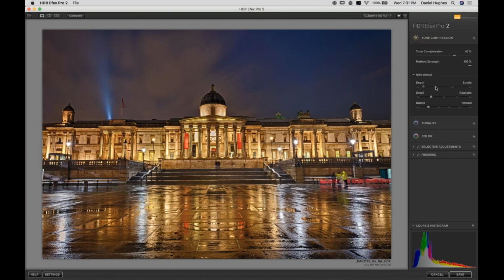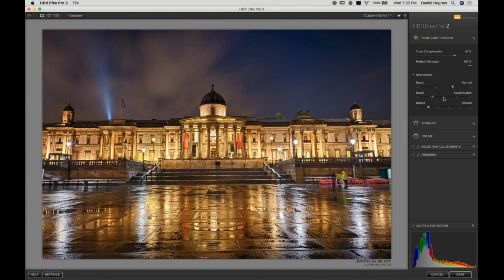or if we want our shadow gradients and highlight gradients to have a little bit more character to them. So as I set this depth to strong and then jump over to flat, you can see a pretty dramatic difference. And again, it's entirely an aesthetic choice as to what you find that's going to work on your exposure series. If you want the most realistic look, usually you can go with the normal setting, the realistic detail, and the natural look.